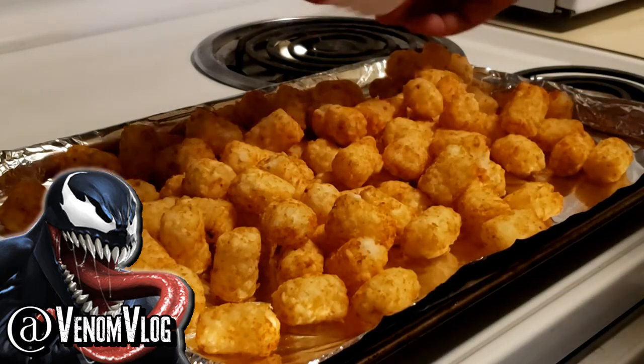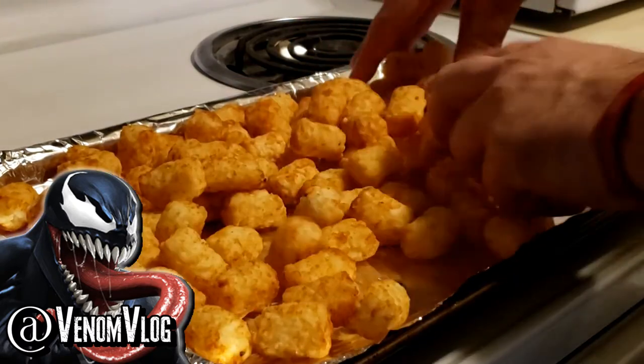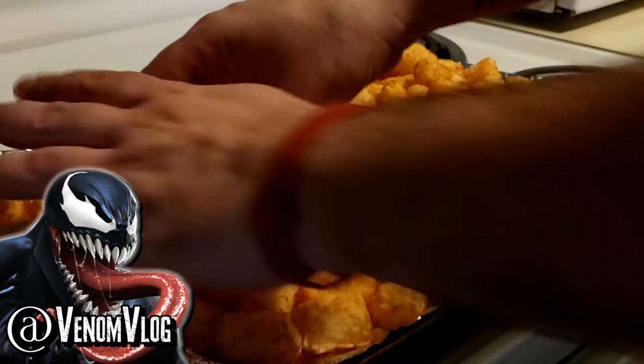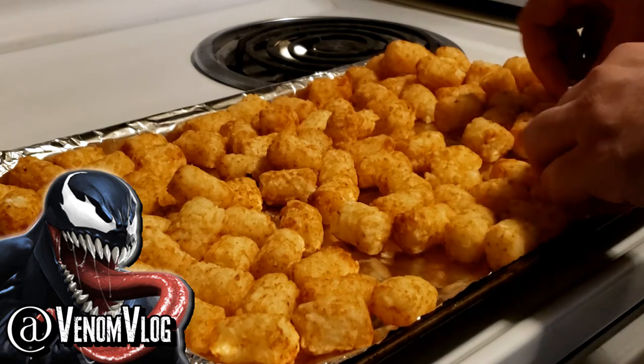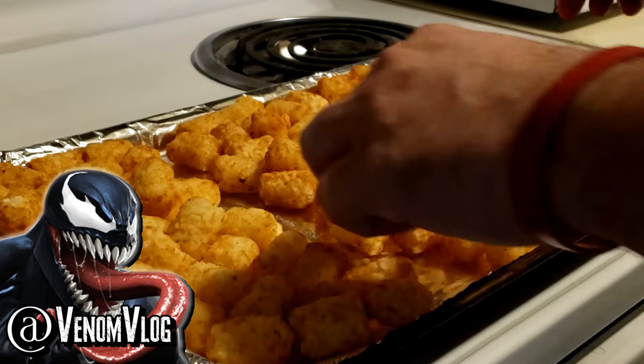So we're going to spread out here and make our three different batches of tater tots. We're going to separate everything, not perfectly equally, but we'll just make three little sections of tater tots. And then some of them will be Carnage tots, some of them will be Venom tots, and others will be anti-venom tots with the Alfredo. So there we go. We kind of got roughly our three sections there, and that's what we're going to work with.